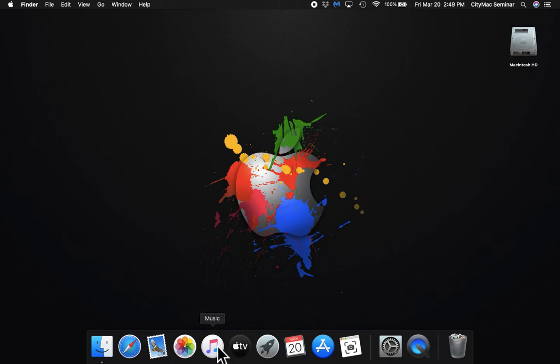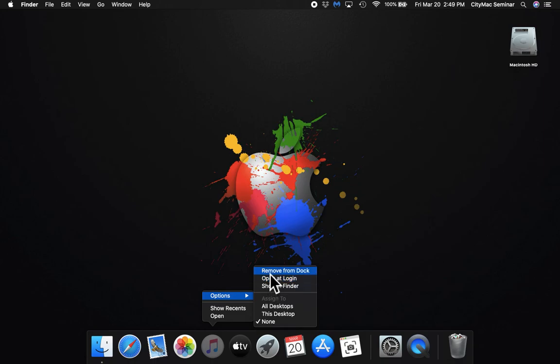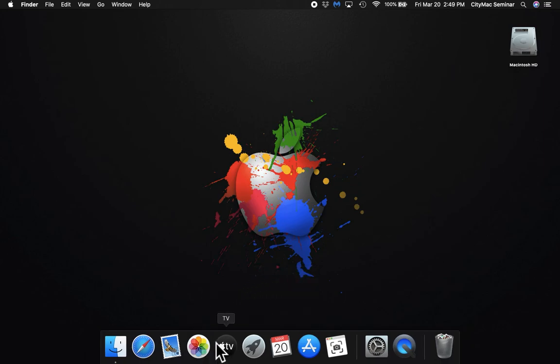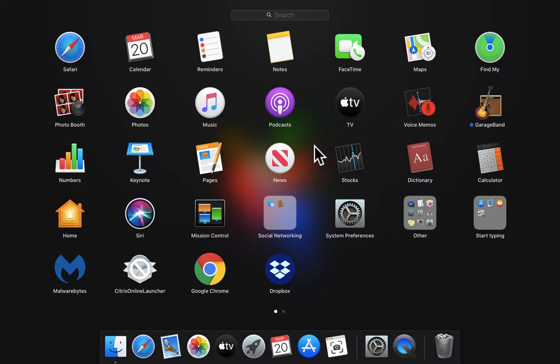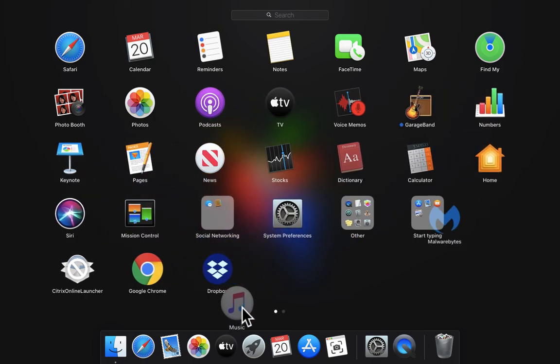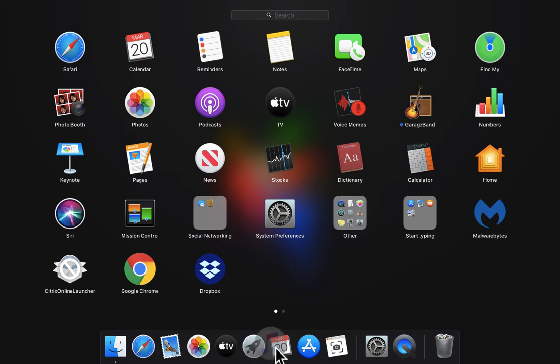If there's something down here you don't like, you can either click and hold down and choose Options, Remove from Dock, and now that icon is no longer down there. So you did not uninstall anything, you never deleted that program all the way, you're just not seeing it down here as a shortcut any longer. At any time, clicking on the little Launchpad icon will show every program that you have installed on your computer. So I could come in here and say, well, I actually do want the Music app down there. I can click and drag that Music icon back down here on the dock if I wanted to.